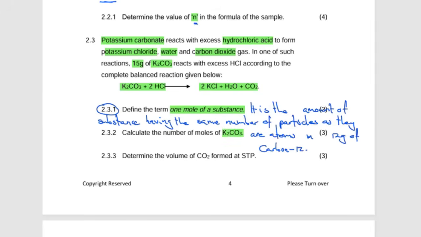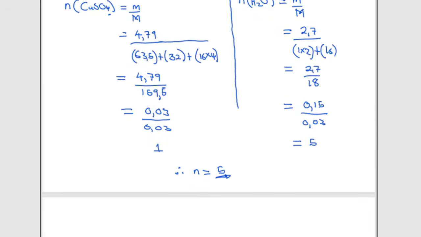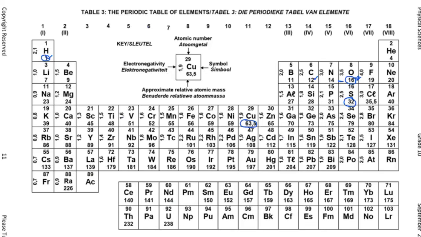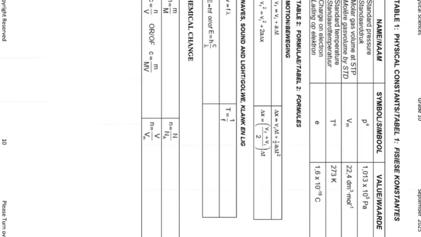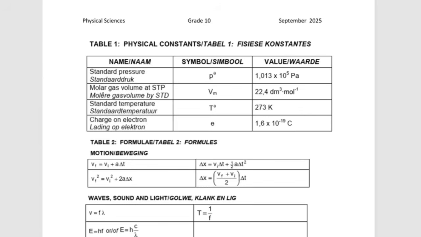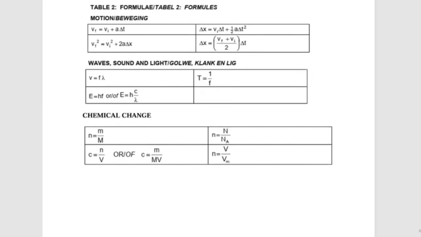K2CO3, right? So the number of moles by formula there, we know the number of moles. How to calculate the number of moles? Okay, just to refer to your data sheet there real quick. Let me scroll up. Right, so we're looking at the formula for the number of moles. So the formula is the number of moles is equivalent to m all over M.